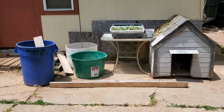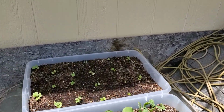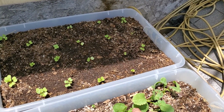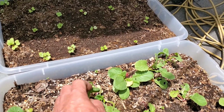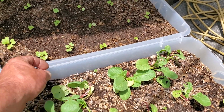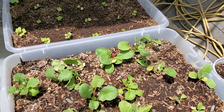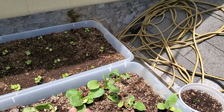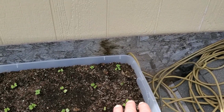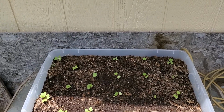Now, to make you dizzy, here's my radishes. As you can tell, I hope y'all can see that, but I got a rash forming there. It's almost starting to get too hot for radishes, so I'm hoping these are in the sunlight for about 6-7 hours a day, and then they get in the shade. And here's the radishes I planted, I'd say about 2 weeks ago. They're coming up, and they're coming up great.